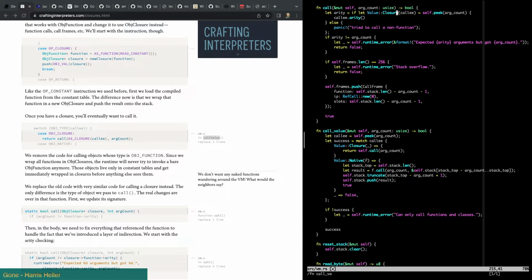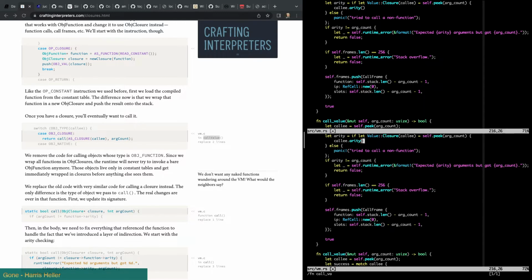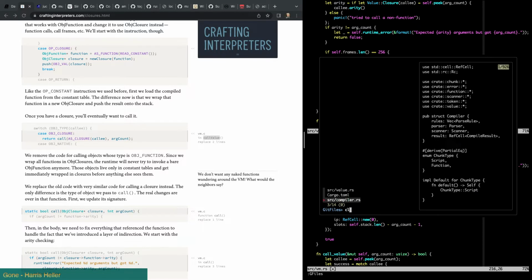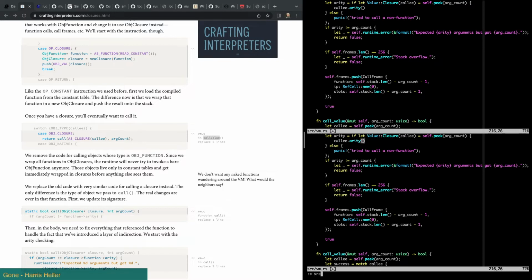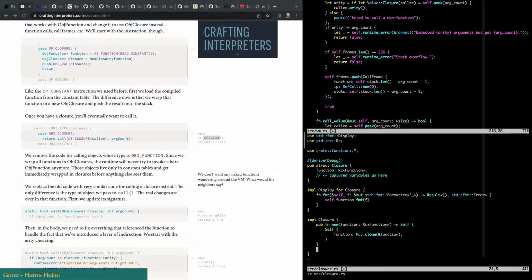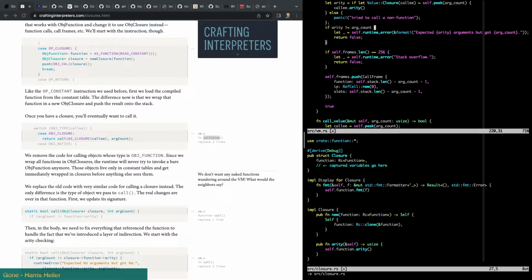Unfortunately that means this callee arity business has to pass it down to the function. We're just going to add a reflector for this. Arity self function arity. And then what else are we going to need for this? Oh, that's it.